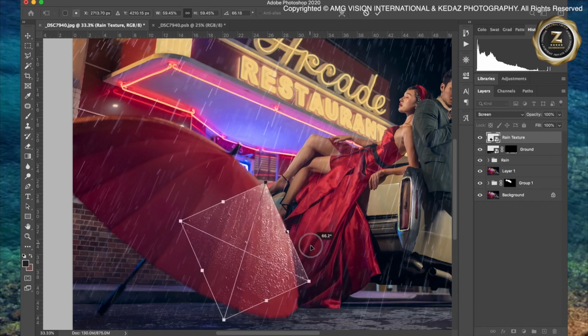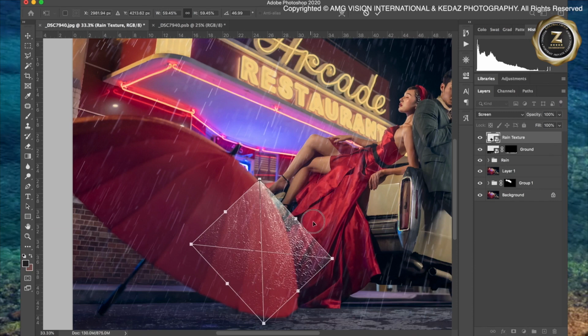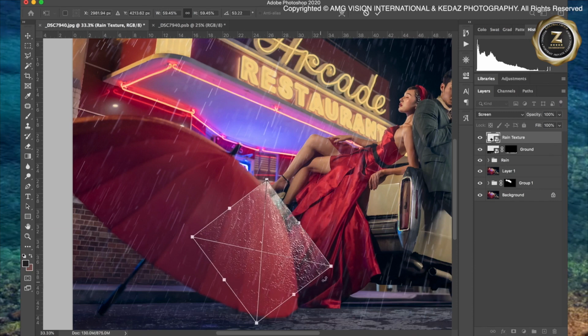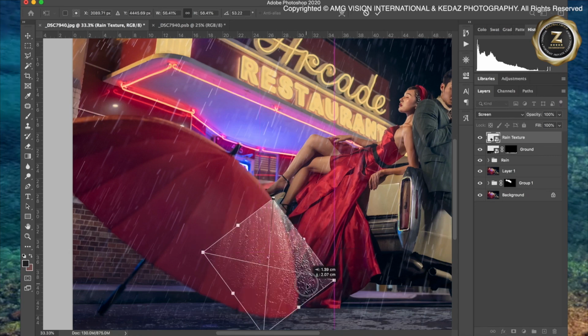We're going to make many copies of the raindrop texture, many copies of this layer, to cover the whole umbrella.